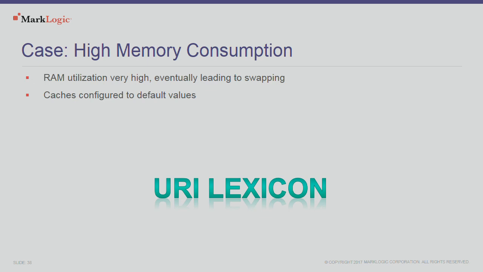But the URI Lexicon is a range index, like any other range index, and a string range index will store every unique string in that range index in memory. So if you have the URI Lexicon, URIs are unique because they uniquely identify documents. They can be very long. In this case, they were, I think, on average 200 characters long, and those are all getting stuffed into memory. So if you're using the URI Lexicon, which once again, in my wedding party, I'm a big fan, do keep in mind that it's putting everything in RAM, and that could be driving your memory usage.